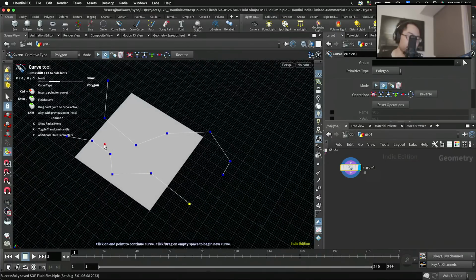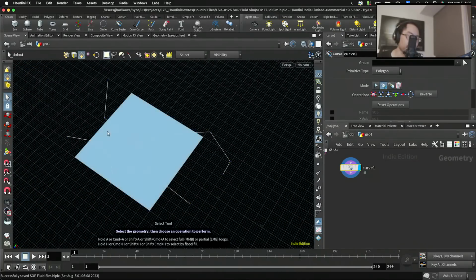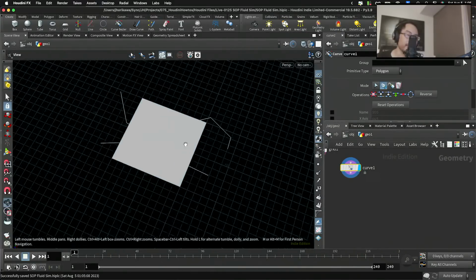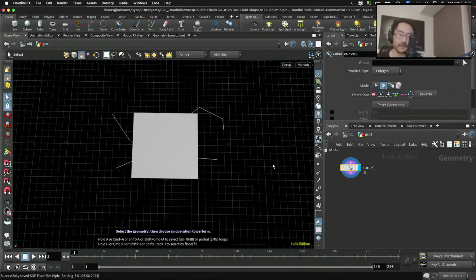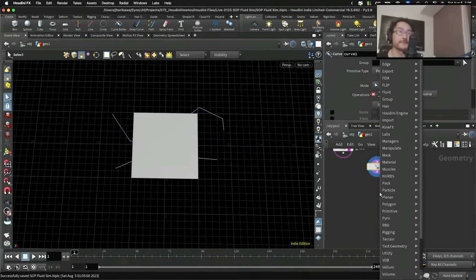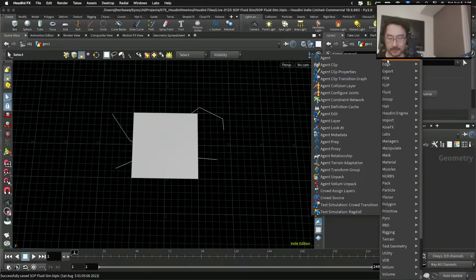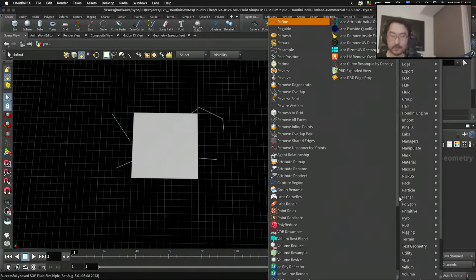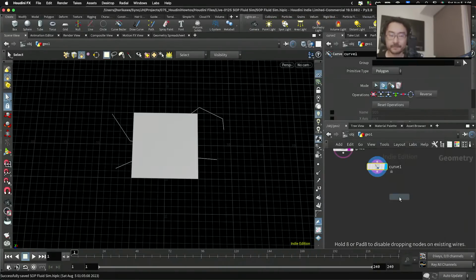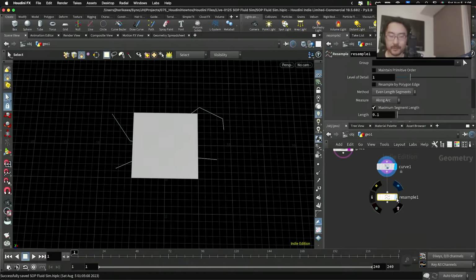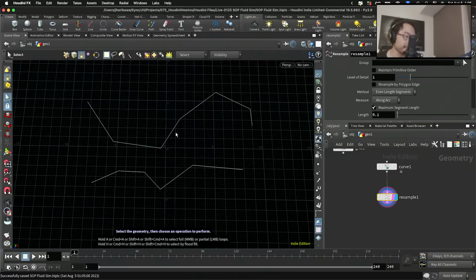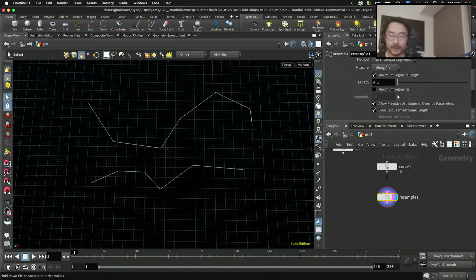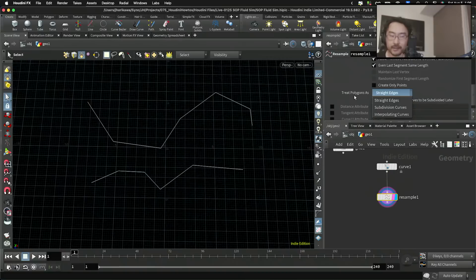Now this is currently a poly curve, so I'm gonna smooth this out to make it more like a NURBS curve. So let's do that by using a resample so that I can add multiple points to these curves, as well as smoothen out by changing the tree polygon as to subdivisions or interpolating curve.